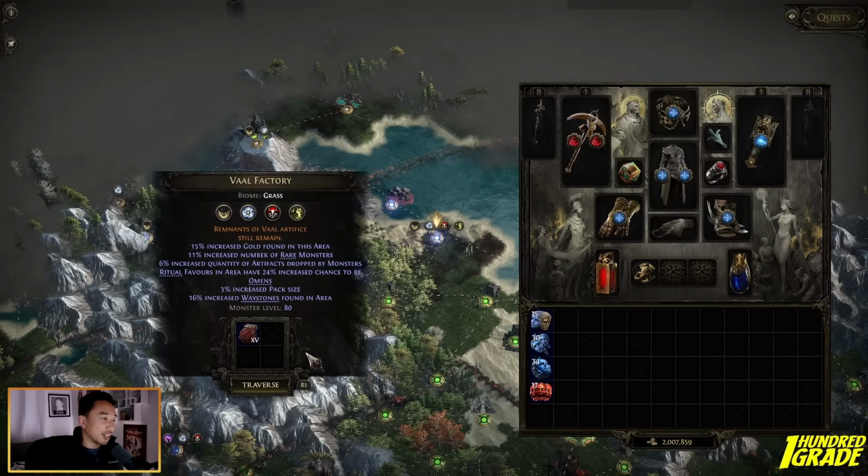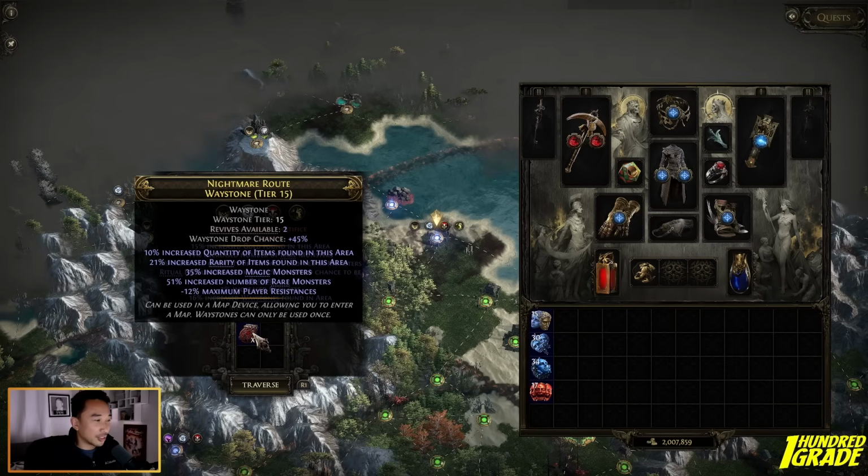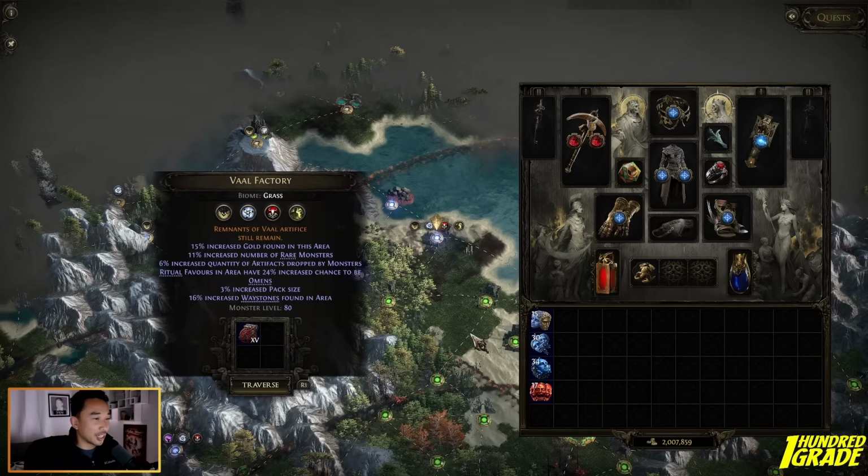So we're gonna run the build now through everyone's favorite map, Vaal Factory, level 80. Maybe I should put Delirium on this just to make it even worse. Let's go put Delirium on it so we can make it as bad as possible.